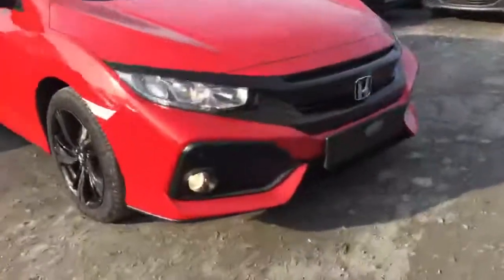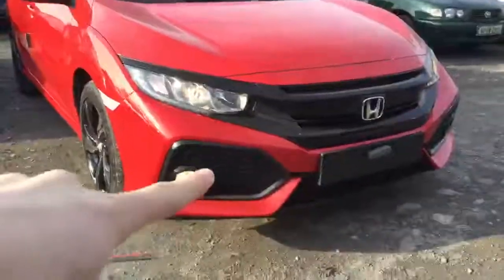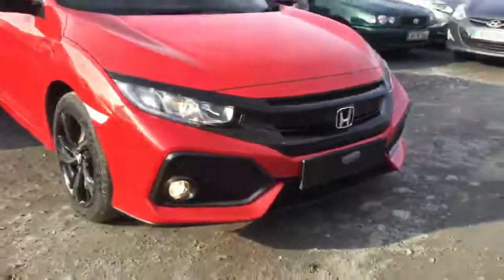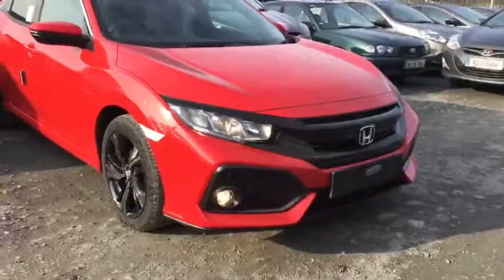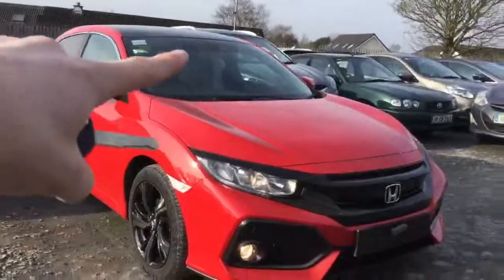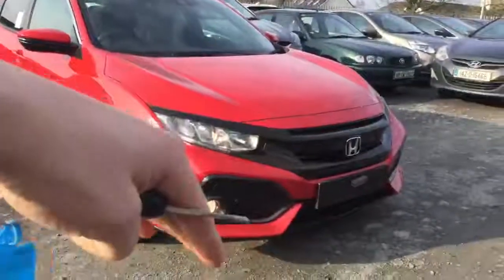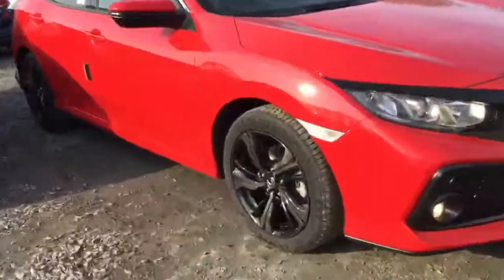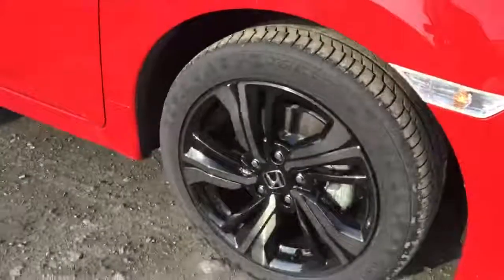So all the stuff on the front of the car, all your panel down here is going to be for your sensing equipment, which is keeping you within lane and watching road signs ahead, as well as up here for auto lights and wipers and the auto dip function on the light, so it'll dip when it meets traffic. And well, actually you have that on the CR-V anyway. So wheels are a nice polished 17-inch wheel.